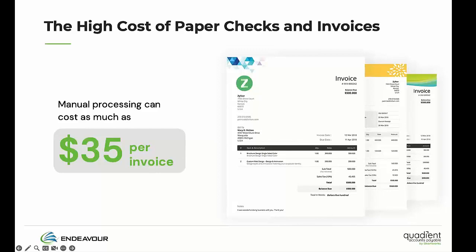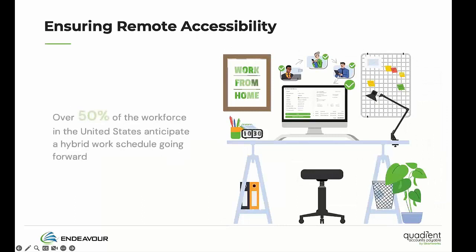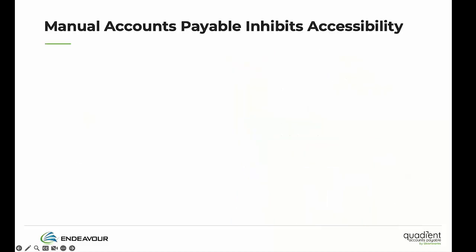The price of manually processing paper checks is equally steep. A single check can cost between $4 and $20, and it's estimated that businesses in the United States spend almost $160 billion sending and receiving paper payments. With the nature of the modern workspace changing, reliance on paper has gone from impractical and inconvenient to an impediment, hindering the team's ability to function.